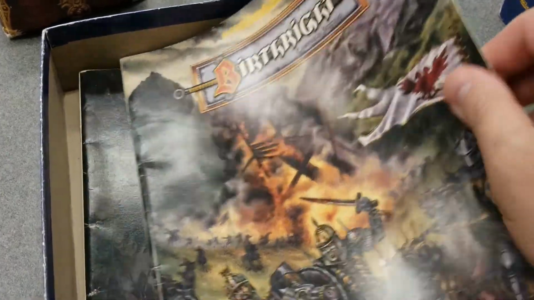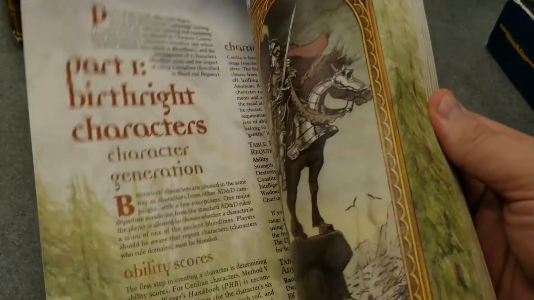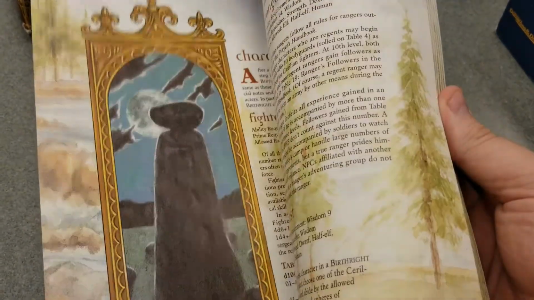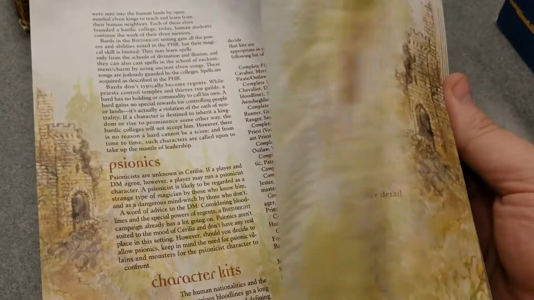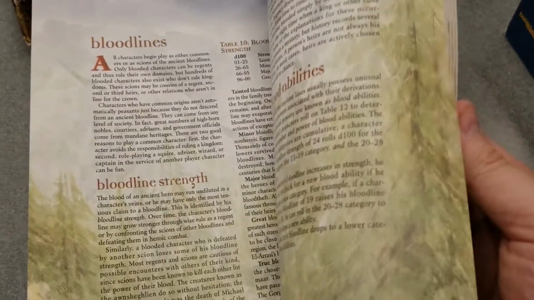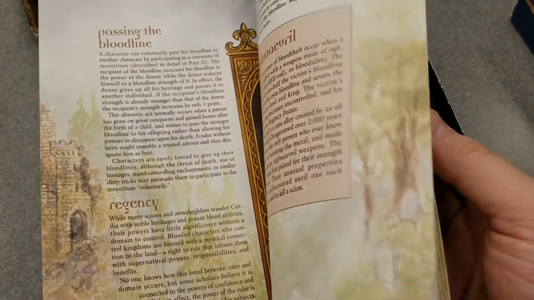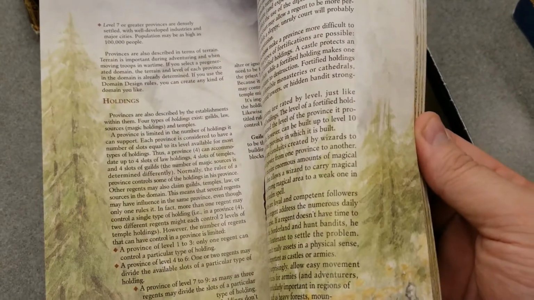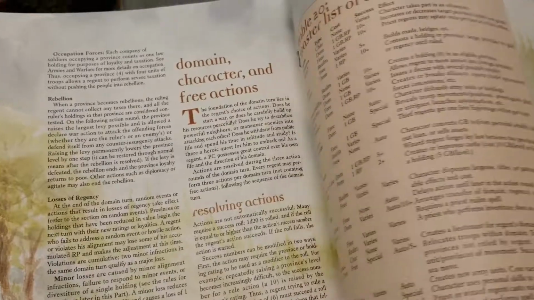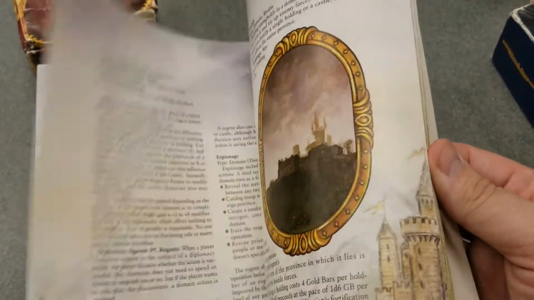So what you do get in the box, you get a rule book, which runs you through basically what is Birthright, the background on the setting, and the way that the races are different. There are some major differences and things that you don't get to do. Psionics, for example, is not in here at all. There's also material talking about your bloodline and so on and so forth. We'll have separate videos on the history of the setting, but this is just a quick tour through it right now, really explaining what the setting is and how you can approach playing it.